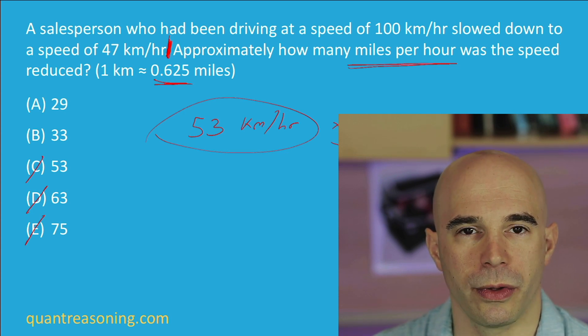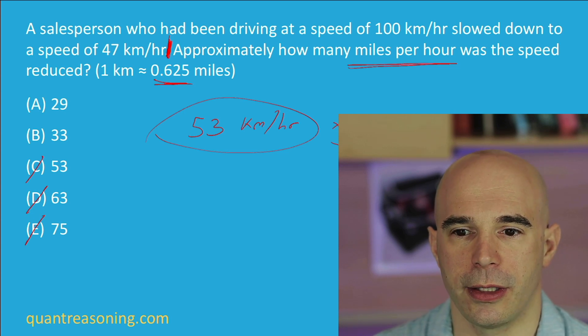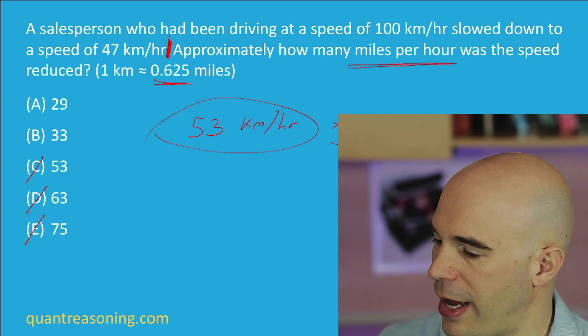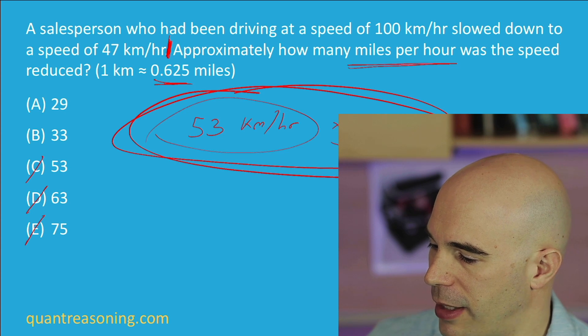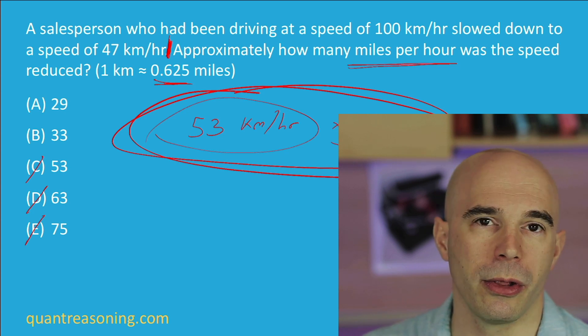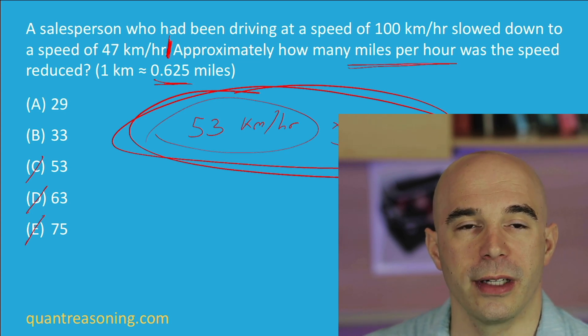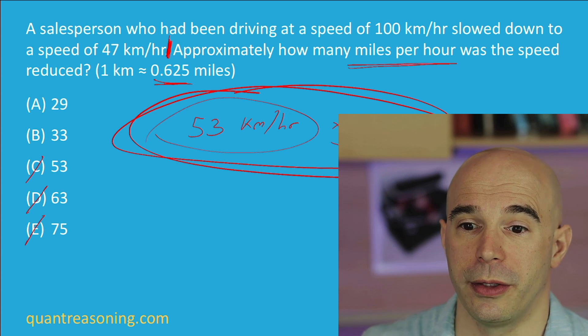Now between A and B, they're very close to one another. So you might think, well, I can't approximate here. They're just too close. But I think it's significant that one of them is under 30 and the other is above 30. It seems to me like 30 is an important benchmark here. So when I think about the actions that I would take if I did want to do this multiplication, and I think this is where long multiplication is really bad for the GMAT. Because with long multiplication, you start on the right-hand side of the solution and you work your way to the left. Whereas the way that I encourage people to multiply lets you start from the left and work your way to the right.